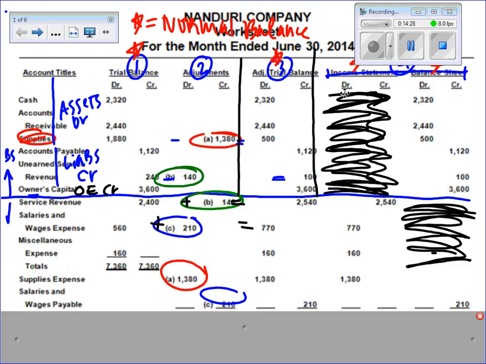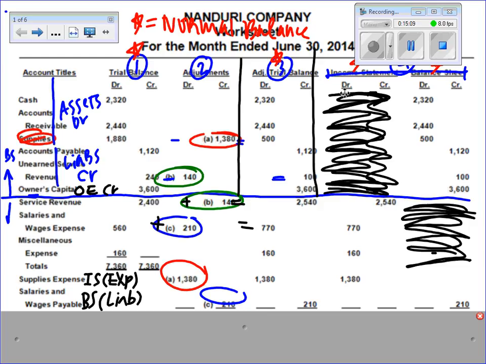Well, really, it's not that difficult. And let's write in where they belong. I see supplies expense. Is that the first one you guys have listed under totals? Supplies expense? I see expense. That tells me it's an income statement and it's an expense. Salaries and wages payable. Where does that belong? Balance sheet, thank you. And it's a liability. Are those the only two? Okay.